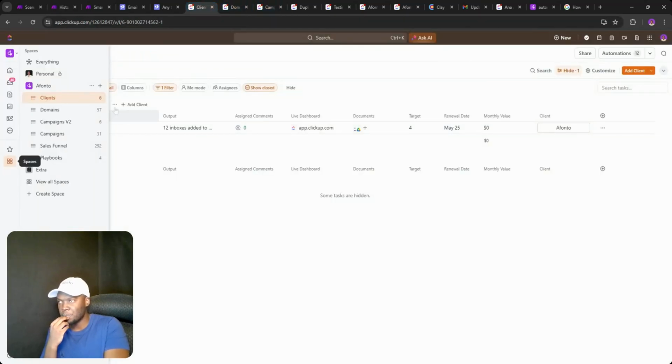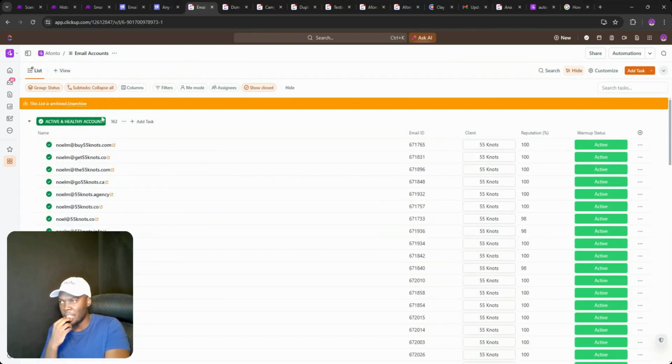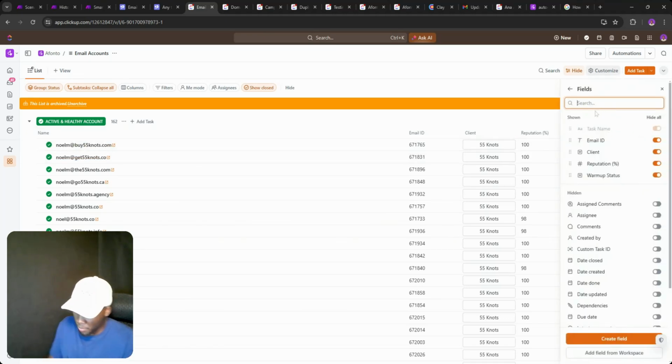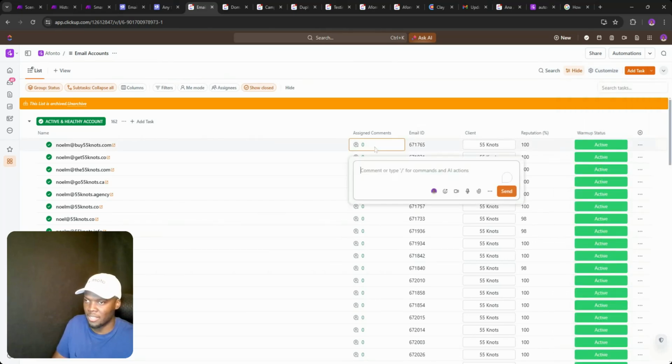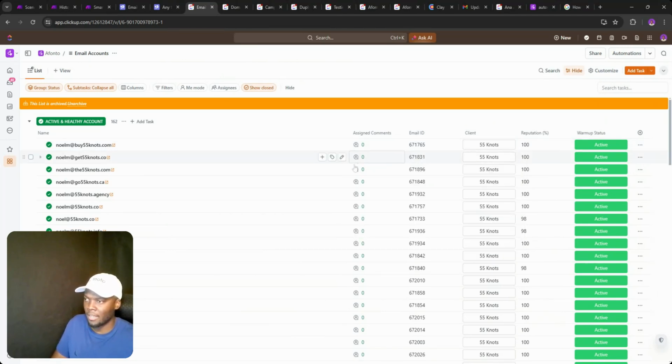And inside my ClickUp account, I've actually archived it. So show archived over here. I've got the email accounts section over here archived. Previously, I used to store my email accounts in this section so we can keep track of the reputations, the warm up statuses, and if something was to go wrong with an email account, for example, we can do a comment. So we can do an assign comment, which basically says fix this, right? And it would be assigned to me, and I would basically get a task to just fix this email account.